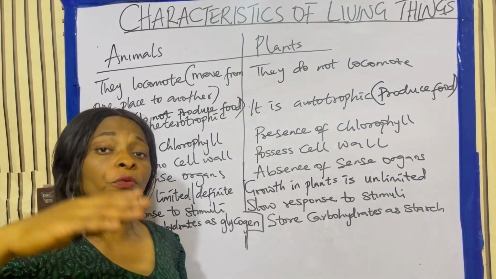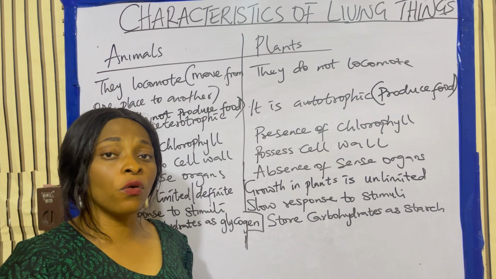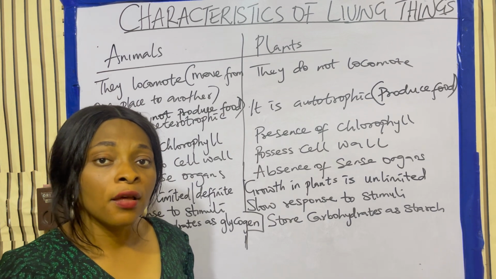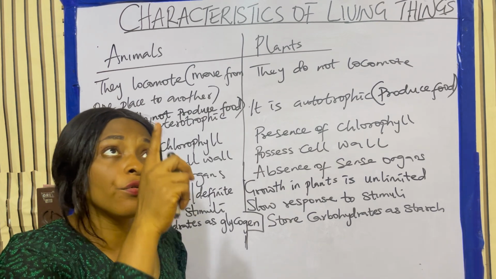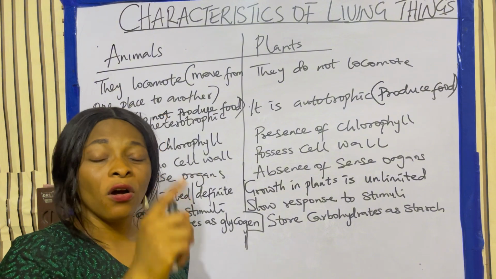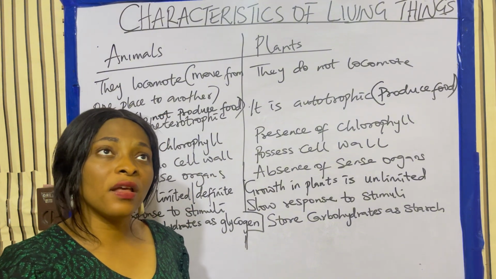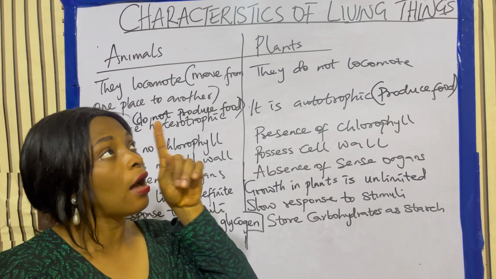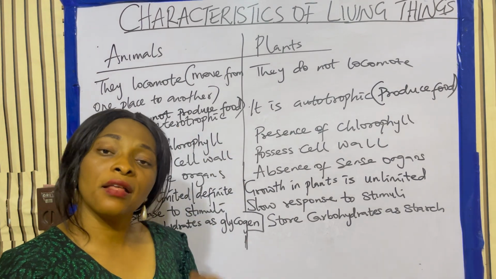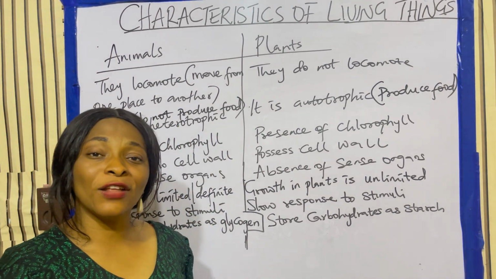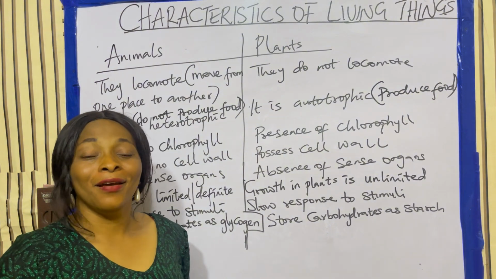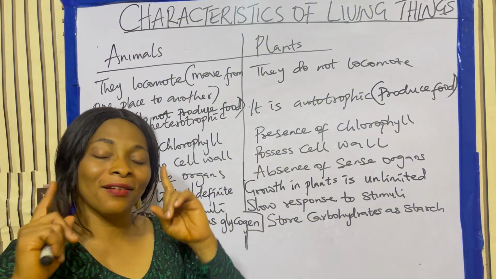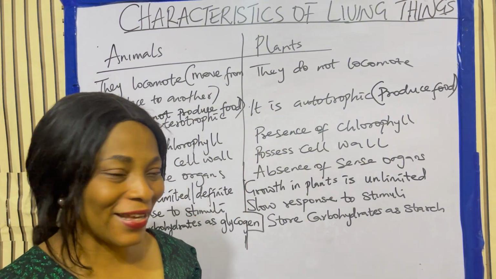Plants, they keep on doing what? Growing. That is why that coconut in your village, every year the coconut is still growing, growing, until a day your grandmother will say, if we leave this coconut one day it is going to fall on our house and break the roof, and that's going to cost us lots of money. So let us do what? Cut it down. Why? Because plants' growth is unlimited.